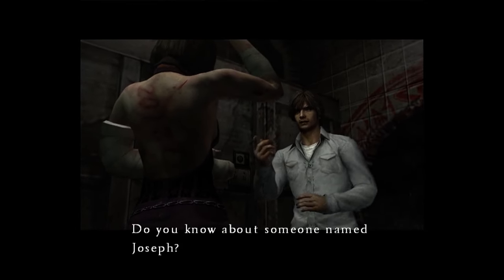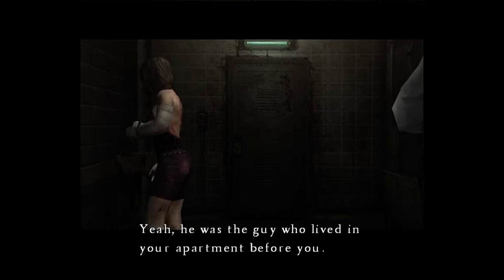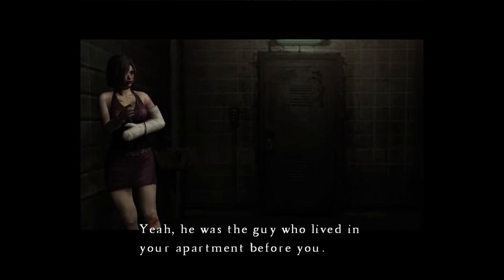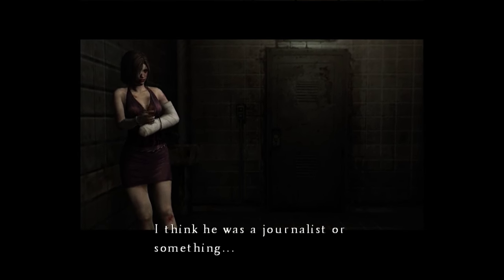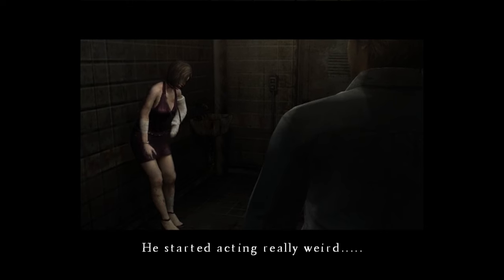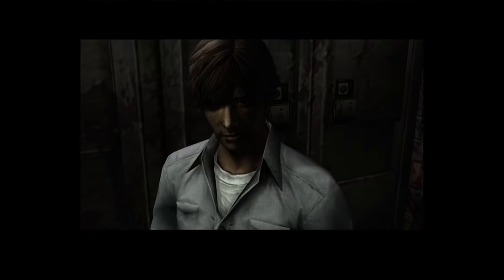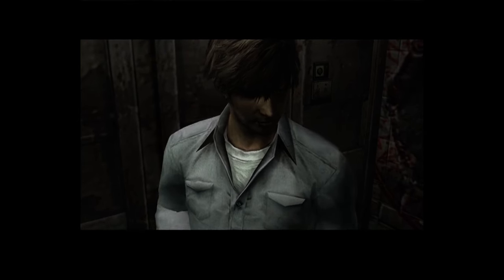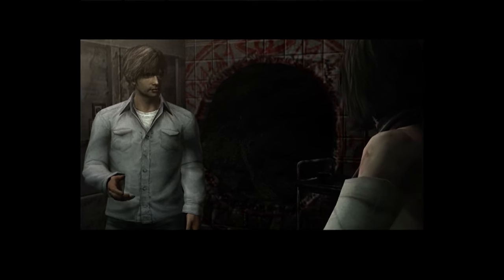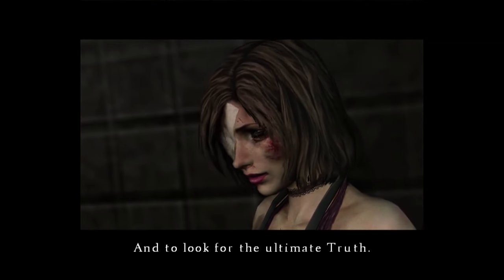Do you know about someone named Joseph? Yeah. He was the guy who lived in your apartment before you. I think he was a journalist or something. He disappeared about 6 months before you moved in. But toward the end, he started acting really weird. Yeah. He was doing an investigation about a religious cult and a man named Walter Sullivan. I got this letter from him. He told me to go down into the deepest part of him, and to look for the ultimate truth.